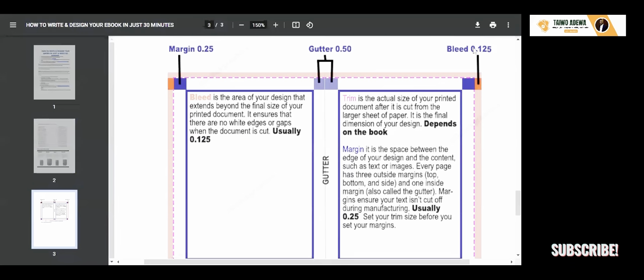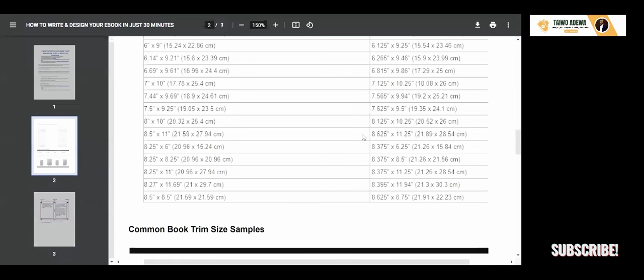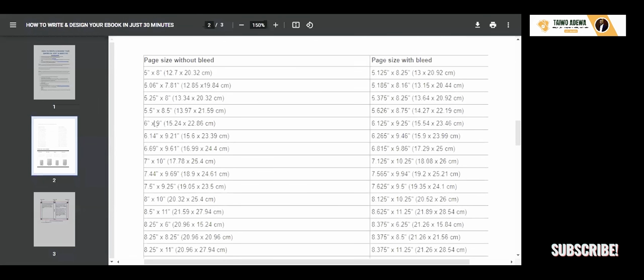Did you get it now? If you add 0.125 to your 8.5, it will give you 8.75. If you add 0.125 to your 5.5, it will give you 5.625 here. So that's what they are actually trying to talk about around this side.